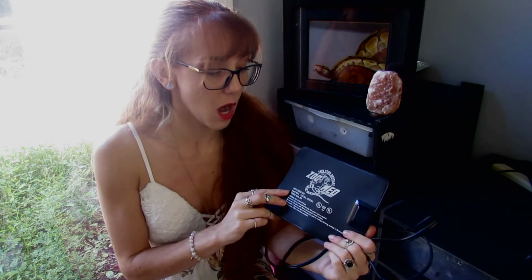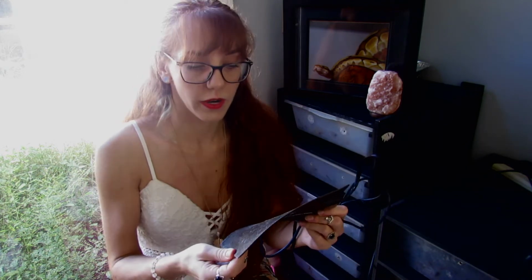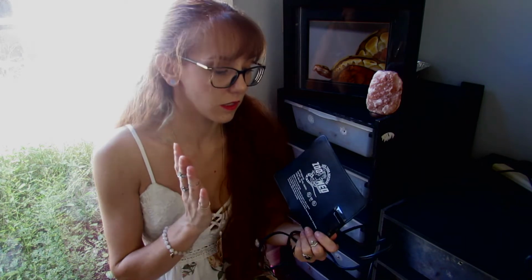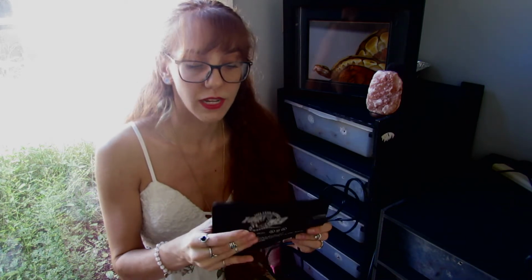Another necessary snake tool is your heating element. Again, it doesn't have to look like this. This is a very common one that people use, a Zoo Med. This is for a small tank, 10 gallons or less, I believe. They come in all different sizes. You can use this if you would like. They do have stickiness on the back of it.